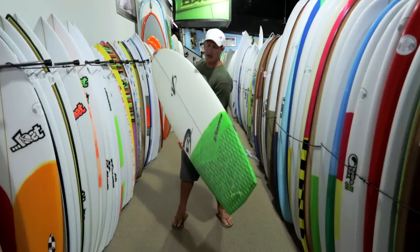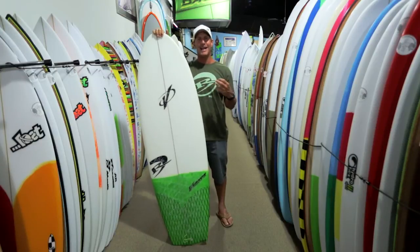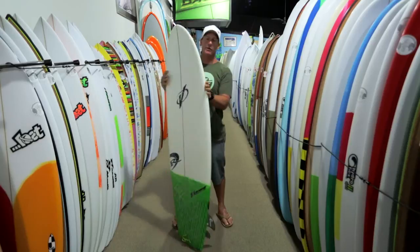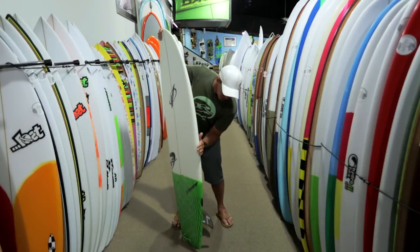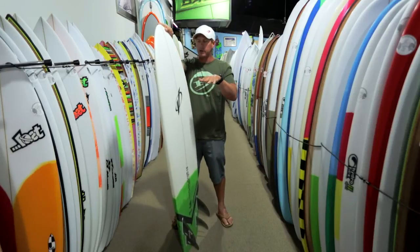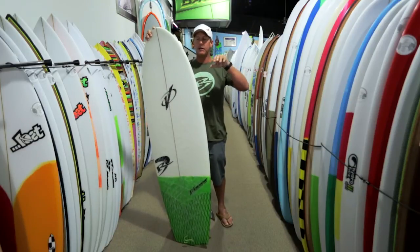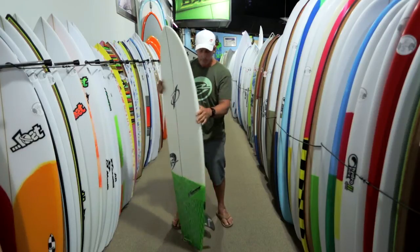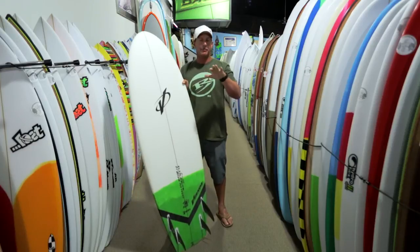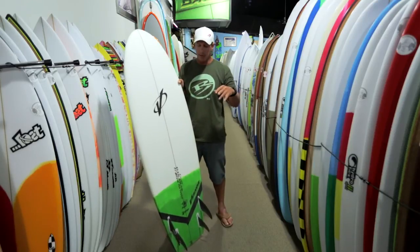This board has a very loose, slippery feel through the water. A lot of grovelers are thick on the rails and edgy — good for pumping speed and bigger carves, but you really can't get as loose on them. By having this rolled rail, you can see the board has an upturn rail almost all the way back to the midsection and then it goes to sharp. This really loosens the board up with the belly — it just rolls off that belly and keeps the board real loose. It also holds into and won't catch or trip going from a flat section into a steeper section. The double concave with that big spine in the middle basically breaks the board into two halves, rolling easier rail to rail and not catching. If it were a single concave or flat, it would just feel wide and boaty.